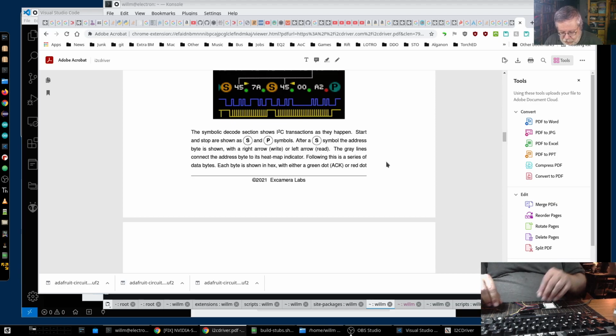Okay, so let's plug something in here. Okay, let's see. Yellow wire goes into yellow wire. Blue wire goes into blue wire. Black into black. And red into red.